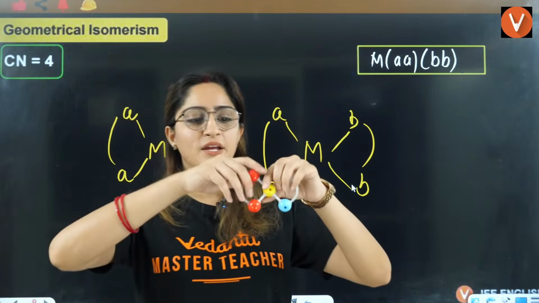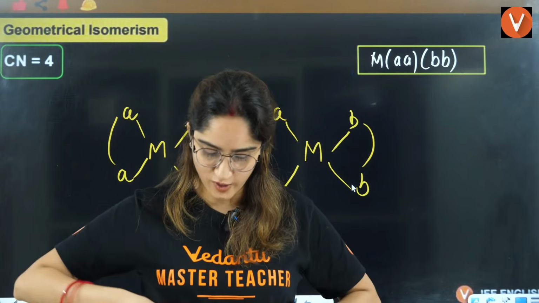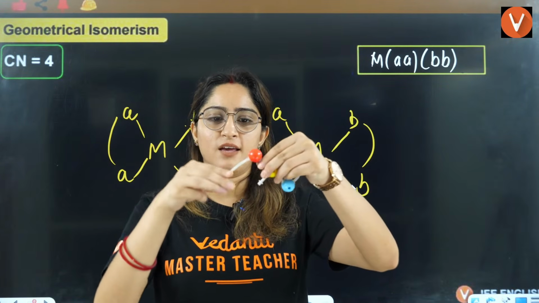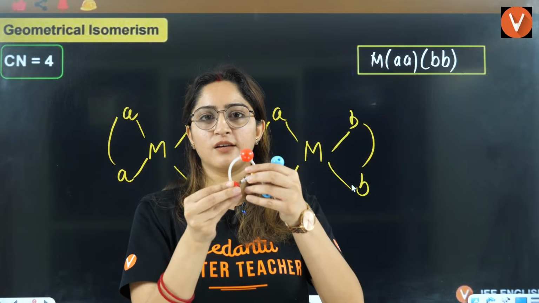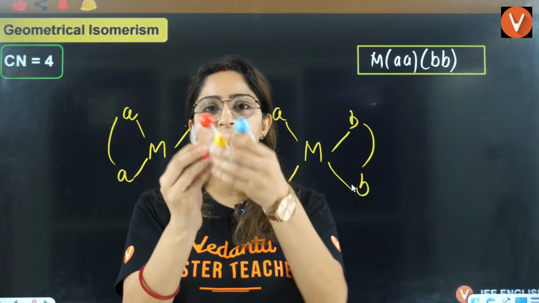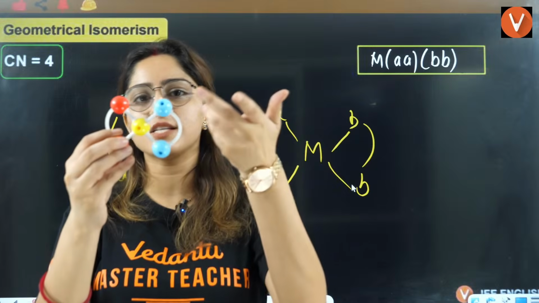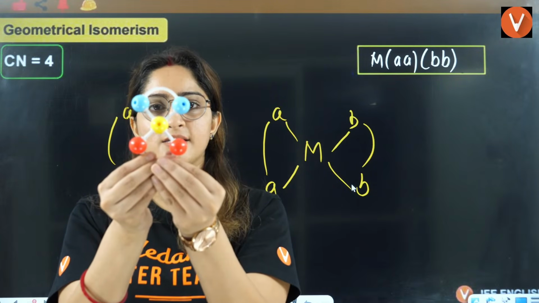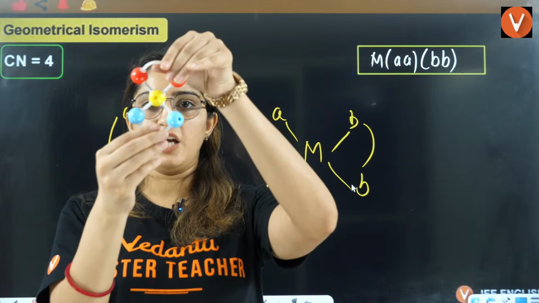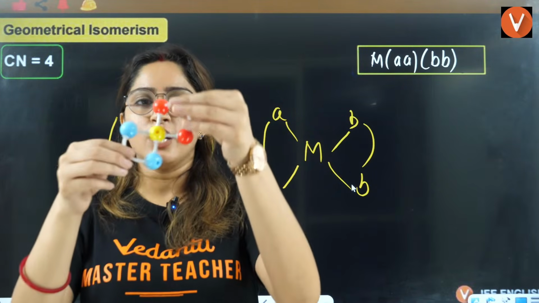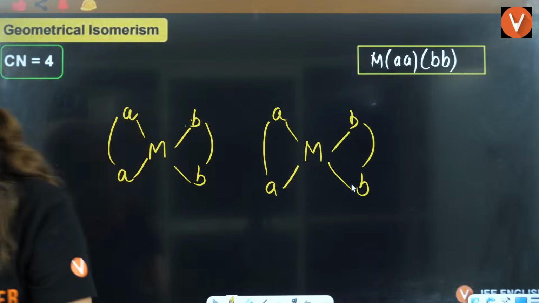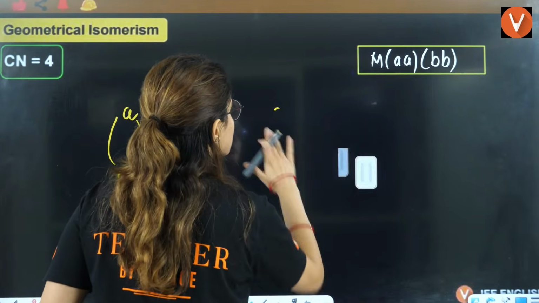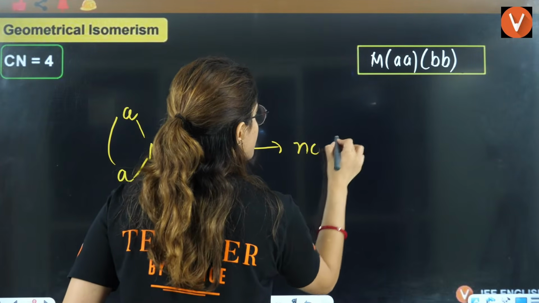Okay, ma'am, interchange this. How can I interchange? Okay, I'll interchange. It was like this, I'll change it. This is AA. Has anything changed here? If I change this, it will remain similar. If I change the positions, it will remain like this. If I change this, it will remain like this. Okay? So there is no cis and trans possible here. So I'll just directly say no cis and trans, no GI possible.